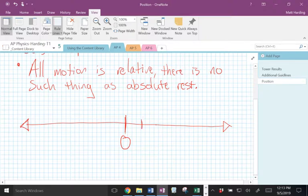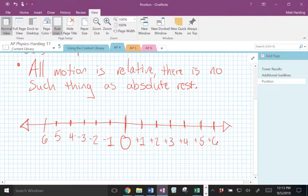If I go, now I'm cautious about saying right and left, but if I go this side of 0, the numbers are going to do what? Go ahead and you can draw this in your notebook, right? Do you have notebooks? Is that still a thing? Okay. So I'm going to have some numbers: 0, 1, 2, 3, 4, 5, 6. And then on the other side of it, I'm going to have some numbers, 0, 1, 2, 3, 4, 5, 6. But to make these distinct, on this side, I'm going to add in pluses. And on this side, I'm adding in minuses.